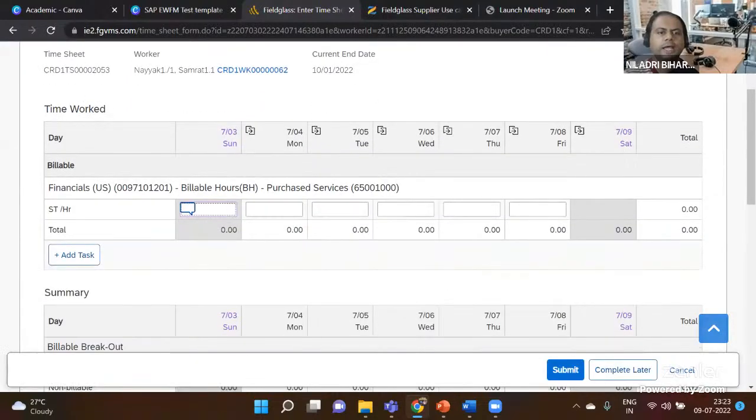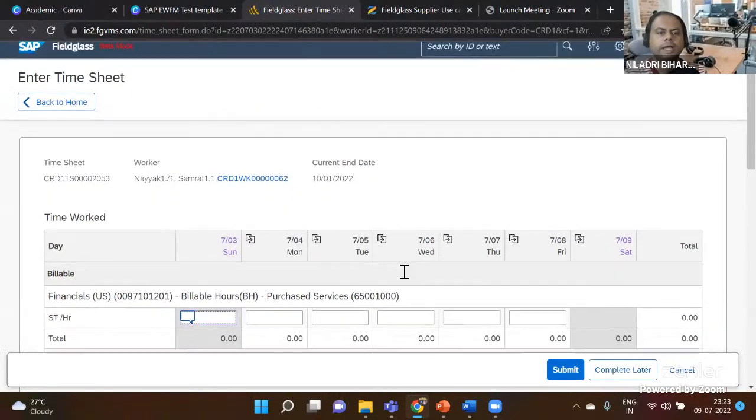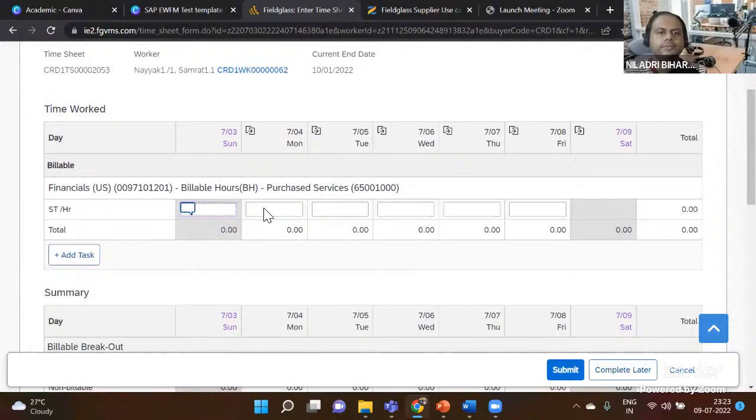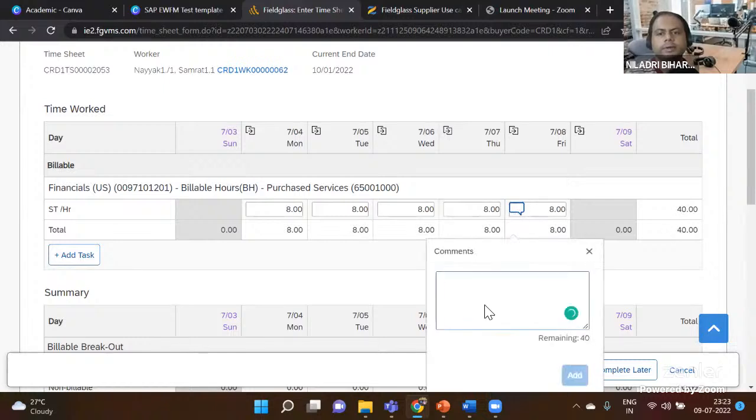Suppose if I want to add it here, I simply have to edit it, and let's say I'll be putting 8 hours each, like that. And I also have a comment section if you see here, right? So I can also write some comment here. So here I can write, let's say, testing new release.